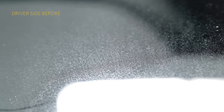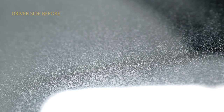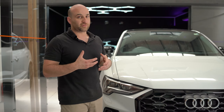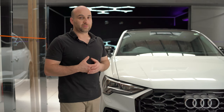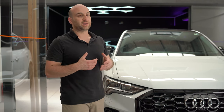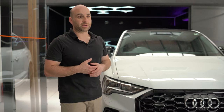The glass is much slicker now, and I'll ask the customer if she can get back to me after about a week and let me know what it looks like after washing, or if she happens to be driving in the rain. I'd love some feedback to pass on to you, on whether the hydrophobic effect or the self-cleaning effects on the windscreen have improved. I expect them to significantly improve with all that work and a very good coating applied correctly.